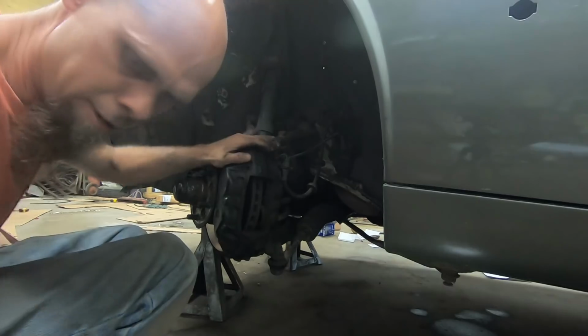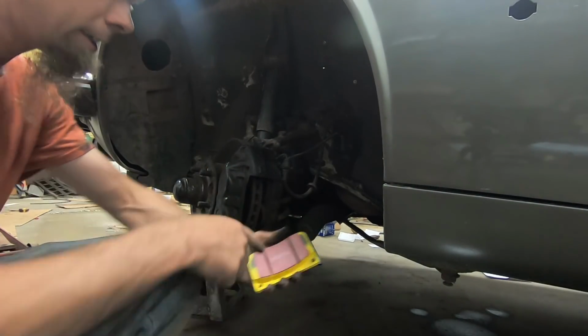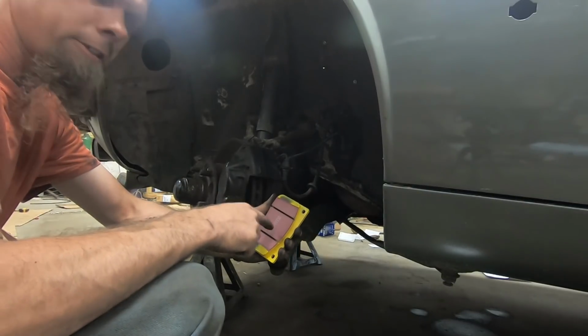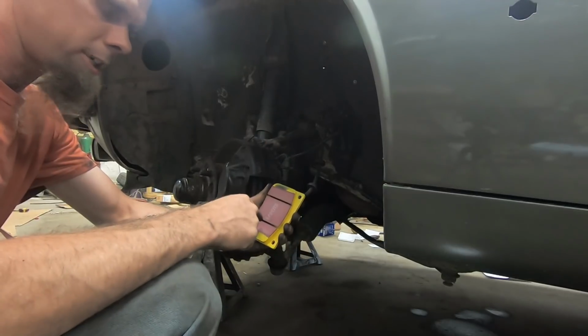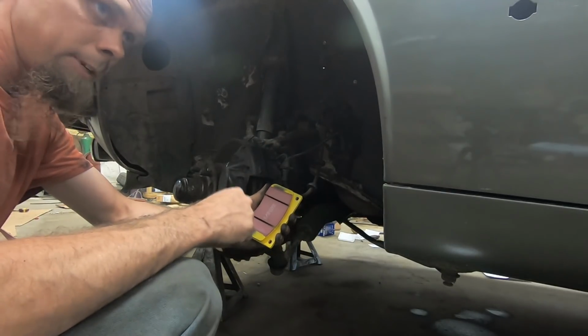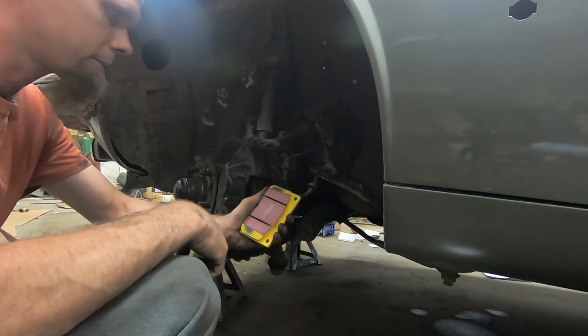Get everything cleaned up here, then we can go ahead and put our new yellow stuff brake pads in. Now these brake pads do have an abrasive coating on them that deglazes the rotor and helps the brakes to bed in. So we need to put 50 miles of just normal driving on this car before we take it to the track.